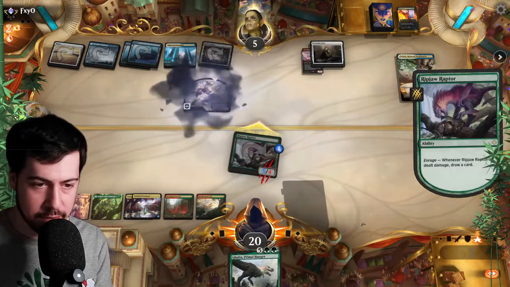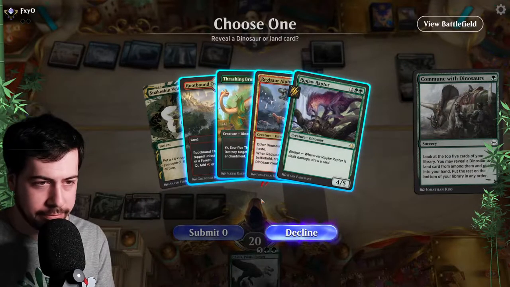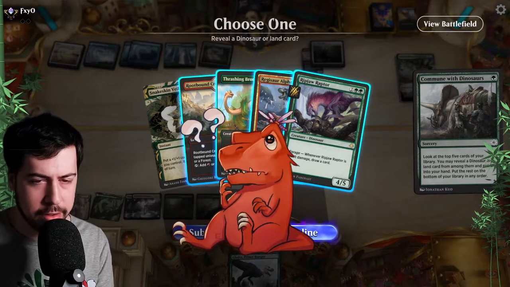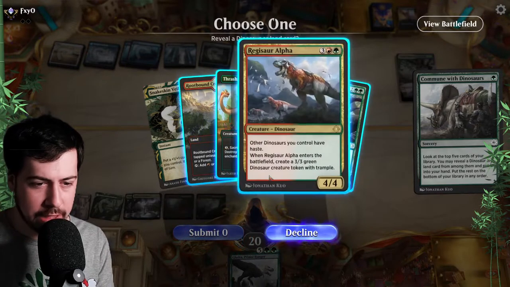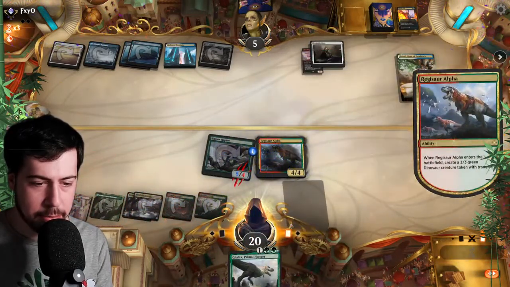Hopefully some protection for Ripjaw there, but I'm thinking maybe I should go all the Tamiyos. Hey, you can't counter that. I'm kind of thinking Regisaur. We got a lot of options here, that's for sure. I'm going to go with Regisaur, yeah. And just hope they don't have a sweeper.